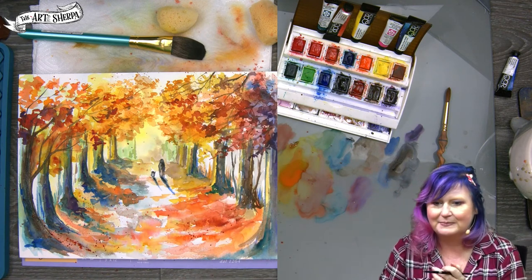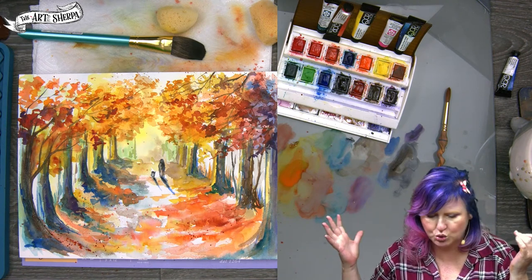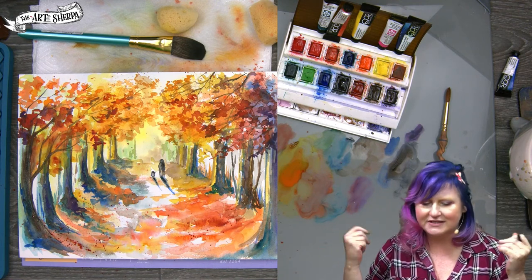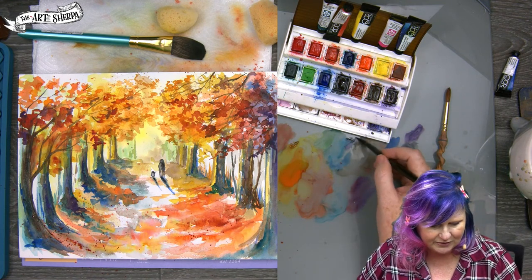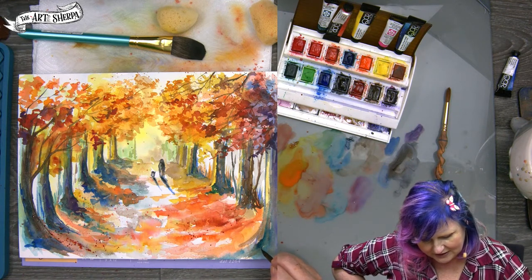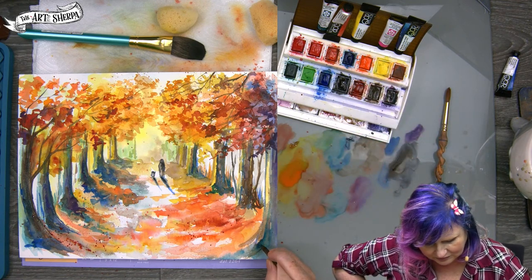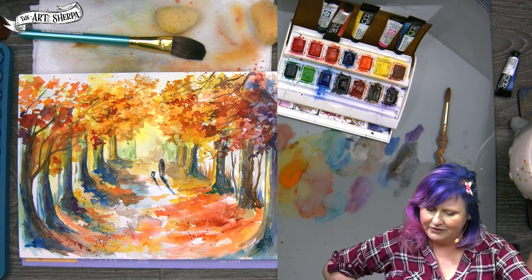Guys, look what we did. Wow. That just comes together. And there you are, and all of a sudden you've got something. I'm going to take a little purple, maybe a little bit of my turquoise that's just sitting around here doing its own thing. I may have to go even darker. There we go, guys. Wow.